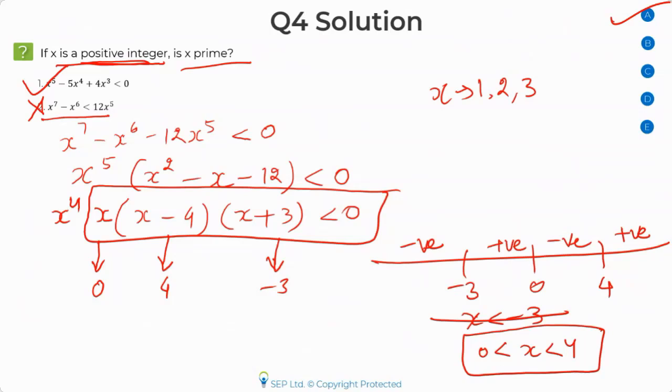What you have to do is, after you have identified the sign, you have to look at what is the favorable region. You are looking at values of x for which the expression is negative. So for you, the favorable regions will be these two. But if the expression had this inequality greater than 0, then instead of these two favorable regions, you would have taken these two as favorable regions. You got my point?